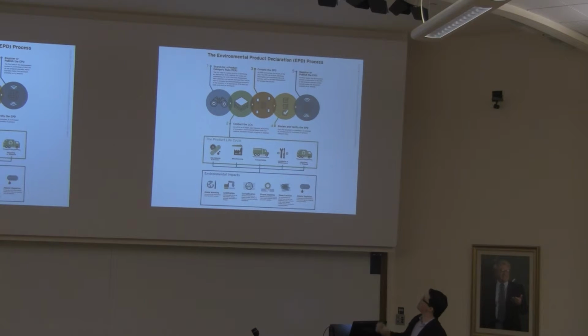But essentially the process is, when you're a manufacturer and you want to get in this game of providing an EPD, you need to first look and see if there is a product category rule. If there's already one that exists, that's what you should use. If one doesn't exist because it's an emerging marketplace, then there's, like I said, the ISO standards and criteria that you need to develop to define what the product category rules are, then others can use that which you define for that specific product category.